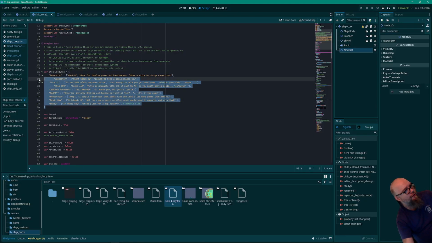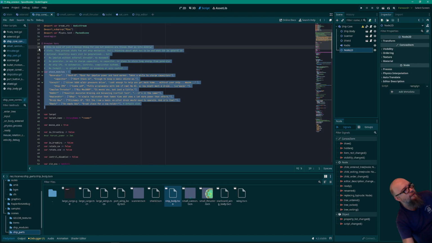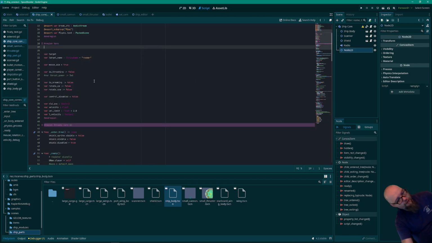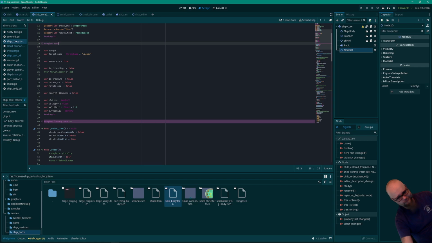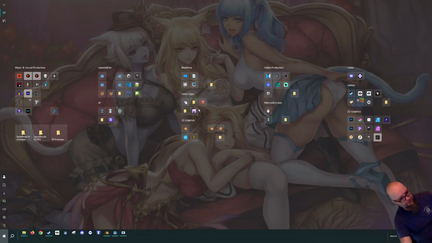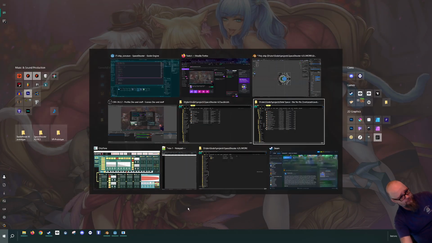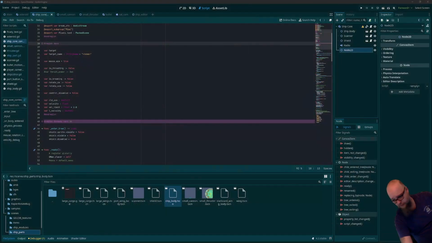I probably should just go like this, because it's just taking up space, and then move it to my Notepad++ over here.